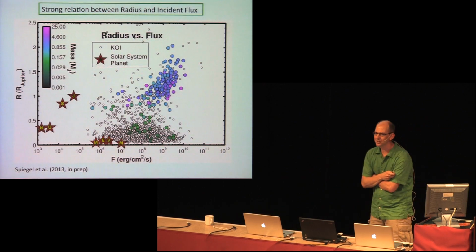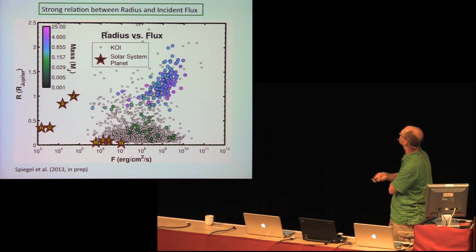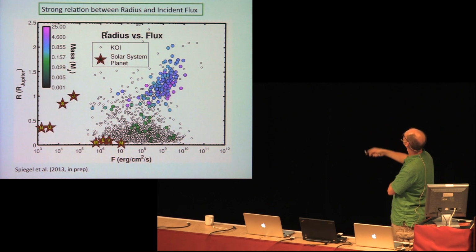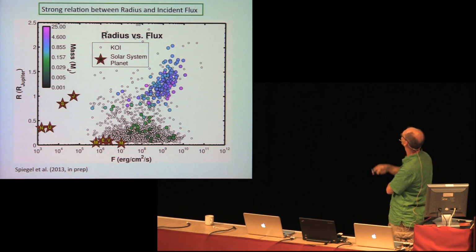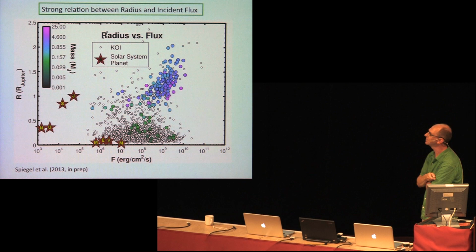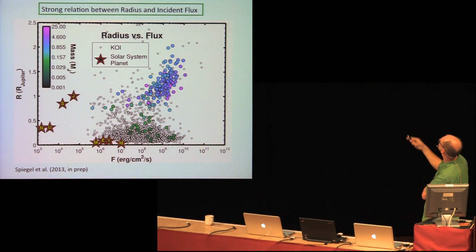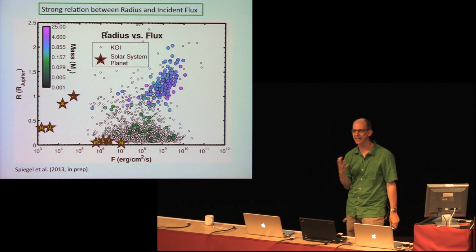So I want to move on and now start talking about comparing these planets to exoplanets. This is a plot from Dave Spiegel showing radius in Jupiter radii versus incident flux upon the planets. So we've got solar system planets, Mercury, Jupiter, Saturn, and we've got color-coded actual confirmed planets with a mass measurement. We also have Kepler KOIs as open circles. So there's lots of Kepler objects down here. But what I want you to notice is that generally the hottest of the hot Jupiters, the ones that receive the most incident flux, tend to be the largest radius planets.